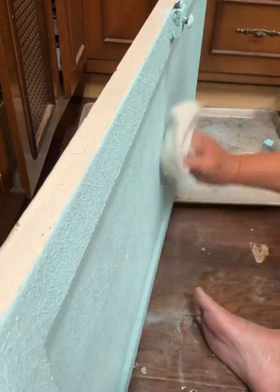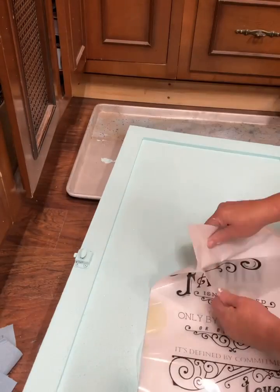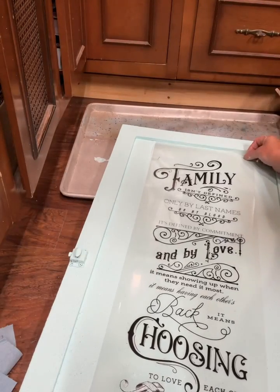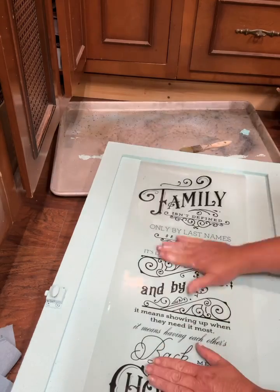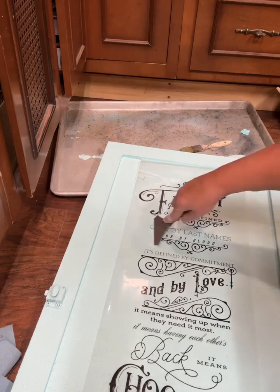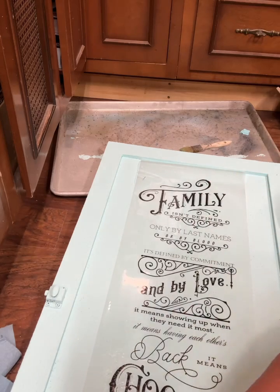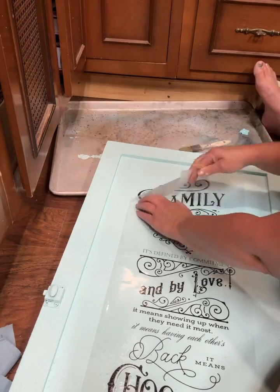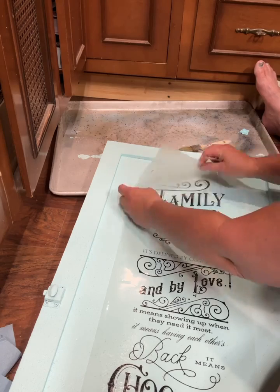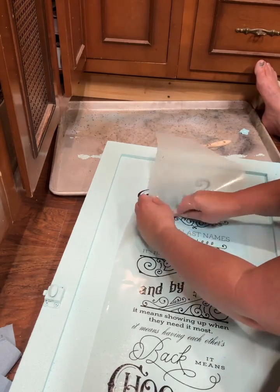And I got by with it, but it might have gone a little bit quicker if I had used a damp rag because we're doing a transfer. So anywho, I got by, but like I said, probably would have been a little less rubbing if I had washed it and let it dry. But anyway, next we're using a ReDesign with Prima transfer called Family Heirlooms and rubbing that on.